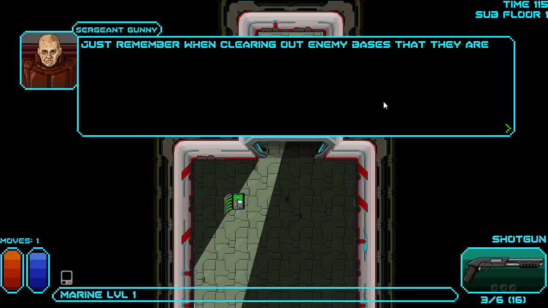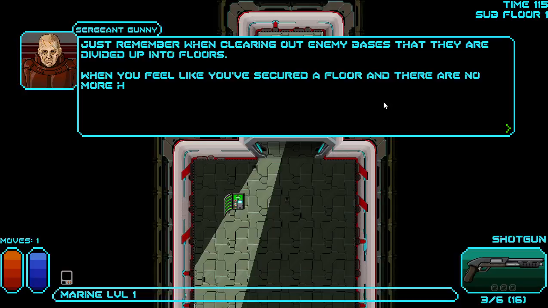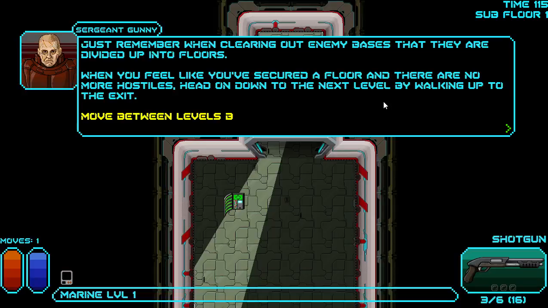Just remember, when clearing out enemy bases, they are divided up into floors. When you feel like you've secured a floor and there are no more hostiles, head on down to the next level.